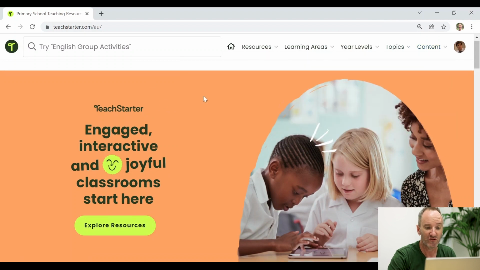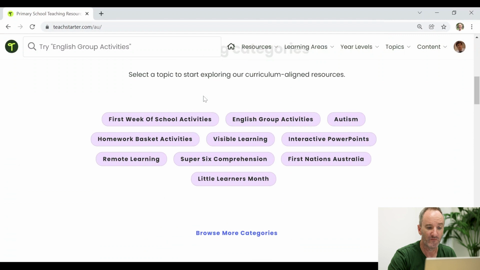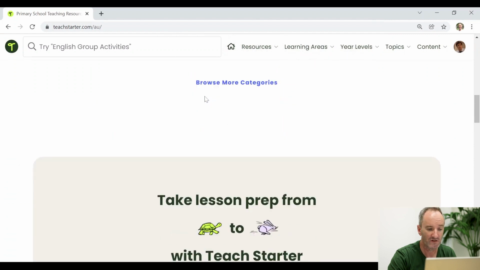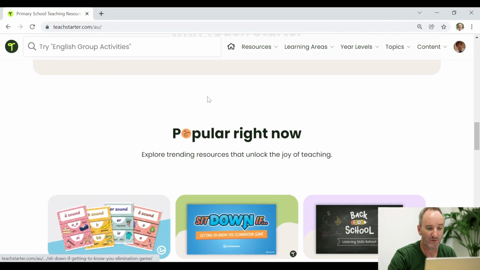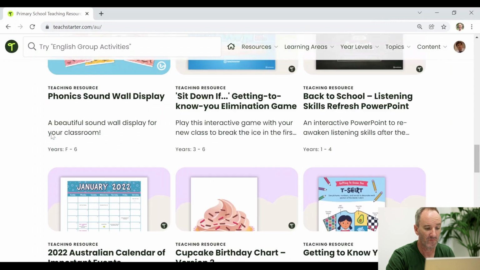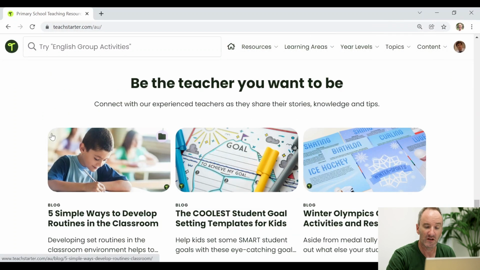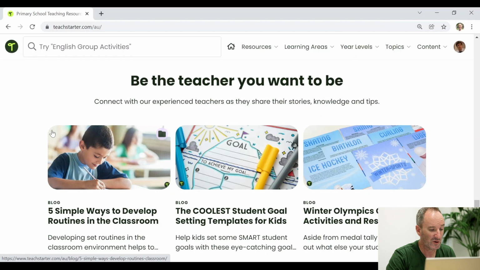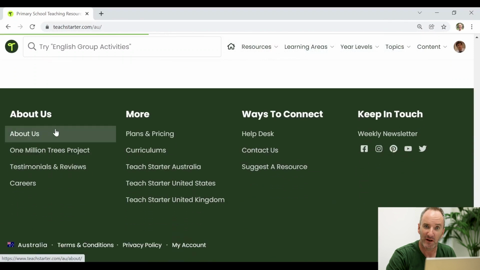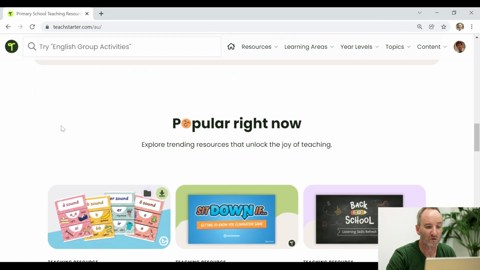Don't forget on the homepage, you can scroll down as well. You find the quick links for trending topics. You can also see the resources that are popular right now that people are engaged with, that good chance that you might be looking for as well. You can also see the blogs that are trending right now as well. And obviously our admin panel there at the bottom. Scrolling back up.